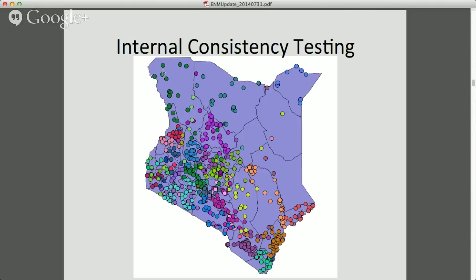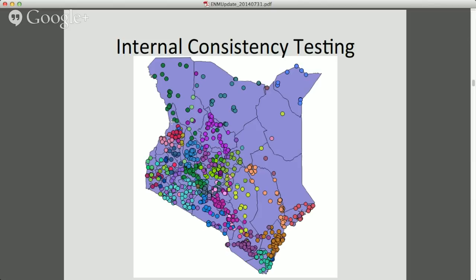Now look at this northwesternmost province. We see mostly these green circles, but we also see these light green circles and some purple circles. Uh-oh. And in fact, we also see these green circles farther south in the next province. So what is this telling us? Well, we don't know. We know that something's wrong.